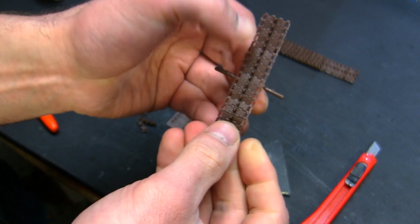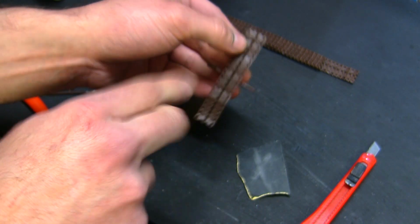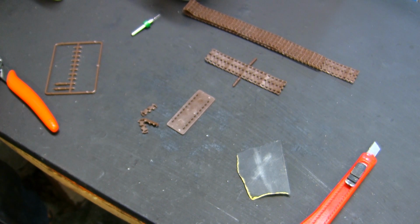Just like with the other sections, you want to let the pins fully set and dry before you simply snip them off and then polish them down like I did before. And there you go. We now have a good little chunk of track that's assembled.